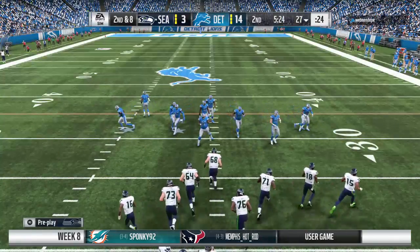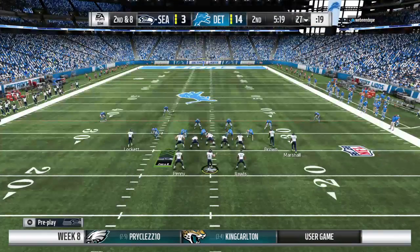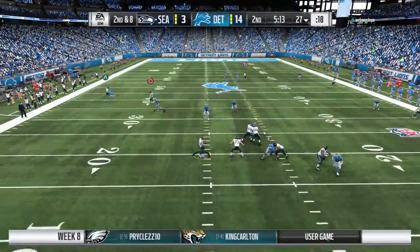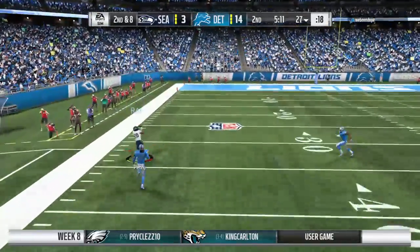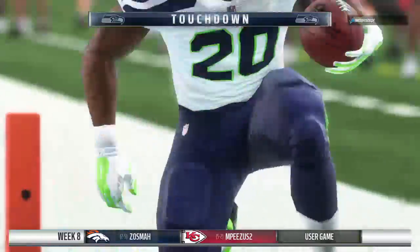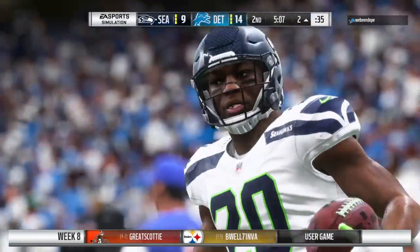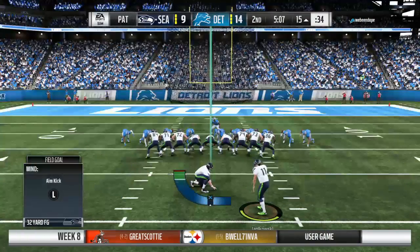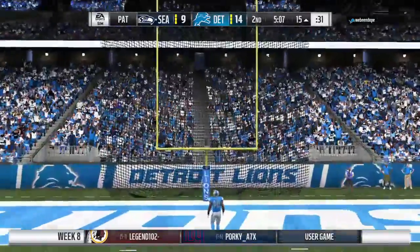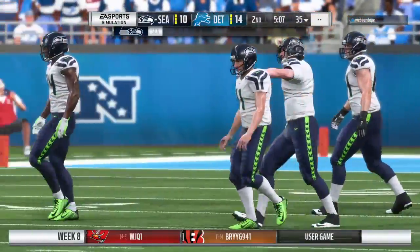But I really enjoyed watching how the defense stayed in sync, stayed in great communication. And as he dragged across each zone, you see him pointing, communicating. There he is, and they passed him off to each defender. Ended up making a nice play, even though it was complete. And this will be caught at the 30. And all the way in, touchdown Seattle. Rashad Penny, his 5th touchdown now on the year. And the Seahawks get the quick strike touchdown. Janikowski adds the extra point, and that makes it a 14-10 ball game.